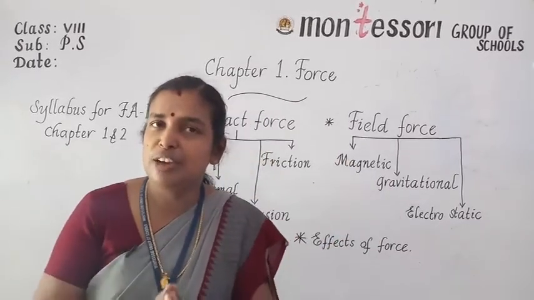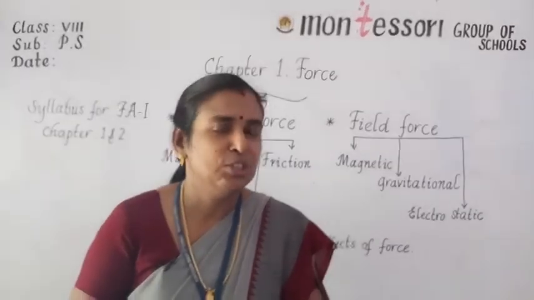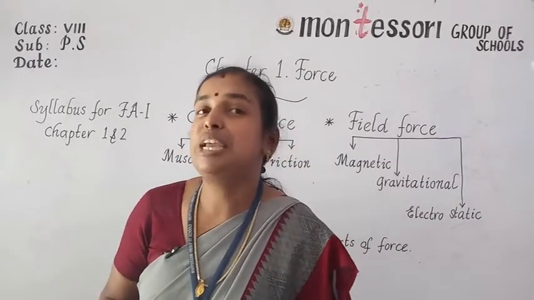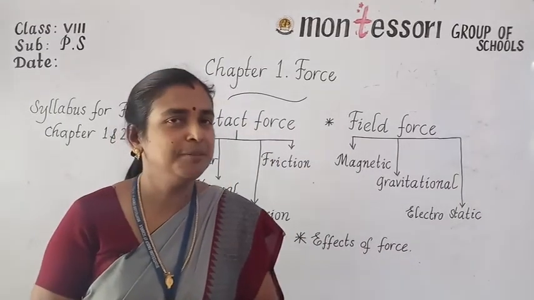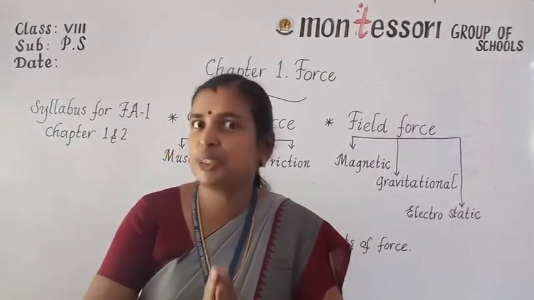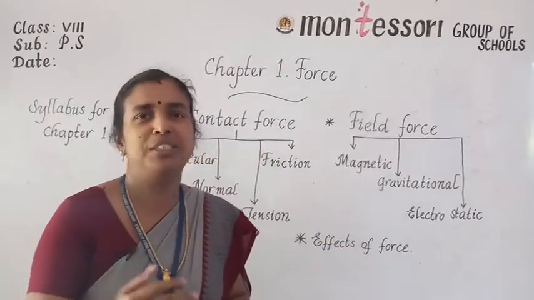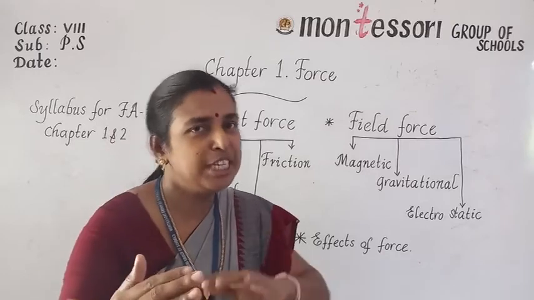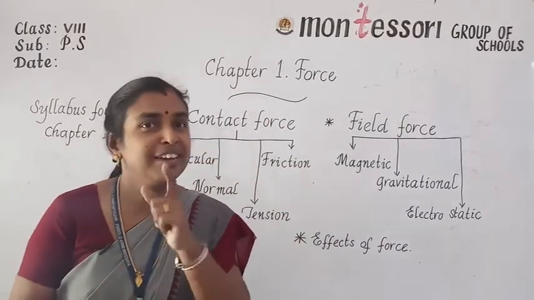After accidents, vehicles will go in different ways as per the effect of force. So force can change the shape of an object. Force can change the direction of an object. Force can put an object at rest. A moving ball, you can stop it by applying a push in the opposite direction. So you can put an object at rest.